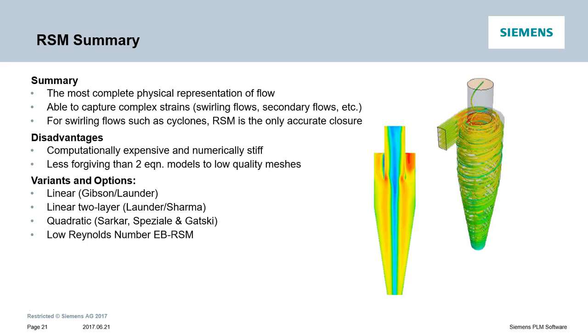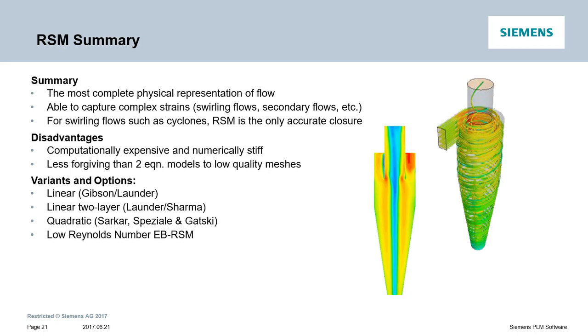But the flip side is RSM is computationally expensive and numerically stiff. These different Reynolds stress equations do not get along very well and don't reach an agreement easily, or in other words, convergence is generally slow or sometimes difficult to secure. And now, since we are working with the higher order moments, RSM is less forgiving to low quality meshes compared to simpler models. And we already discussed that the pressure strain interaction term is the most challenging one, and there are a bunch of different options or models available to handle that term depending on the application you work with.